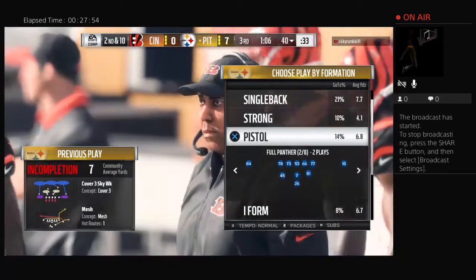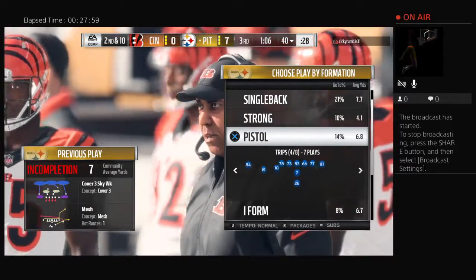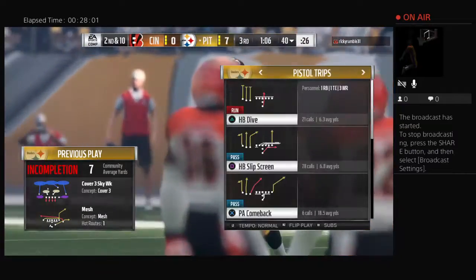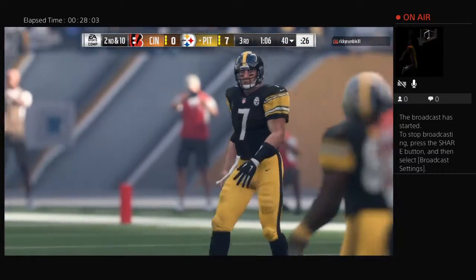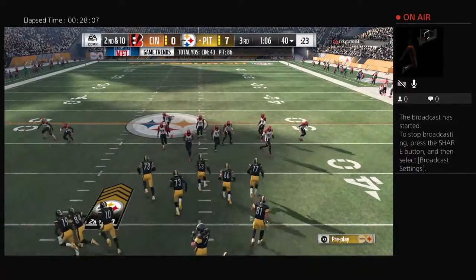Hey, you know, switching gears for a second, we were talking before the broadcast about the 0-3 teams who might have the best chance to turn their season around right now. You got the Bengals, Browns, Chargers, Giants, and 49ers. Who do you think out of that group? I'm going to go with the New York Giants.